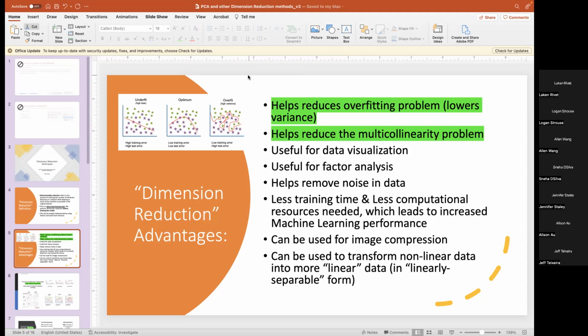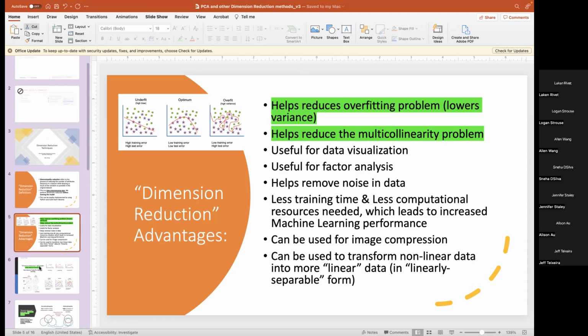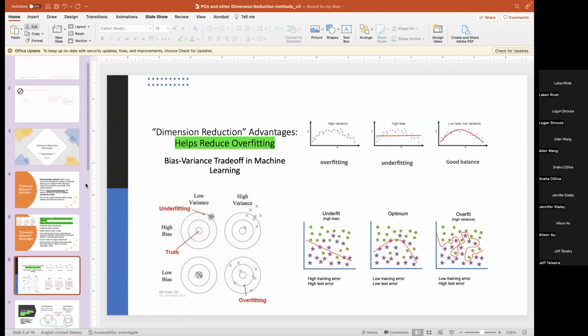In addition, it's helpful for visualizing data, for factor analysis, for removing noise, and it can be used for many applications such as image processing and transforming nonlinear data into more linear data. Also, by using these techniques, we require less training time and fewer computational resources, which leads to increased performance in machine learning.